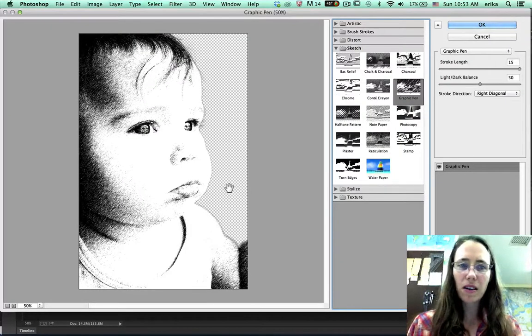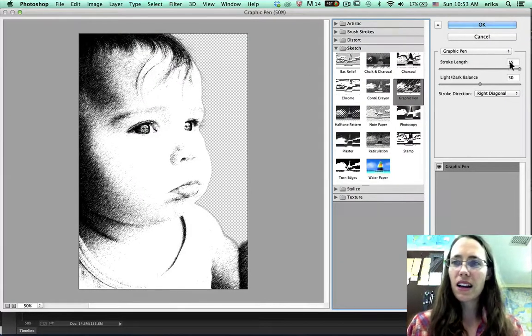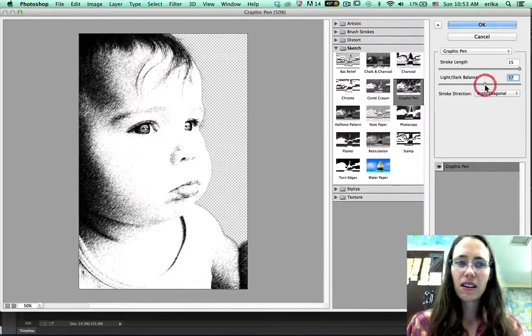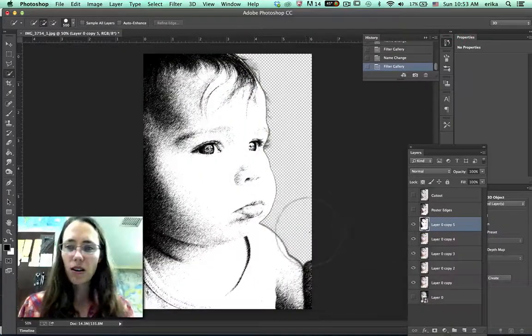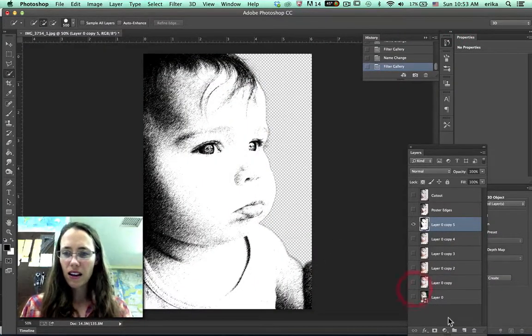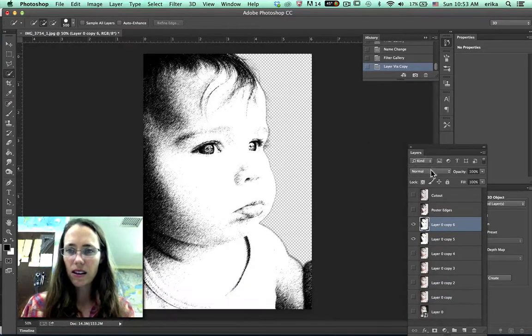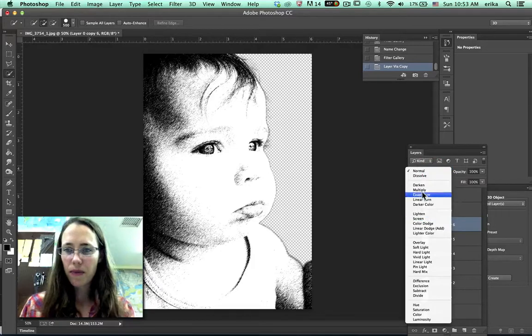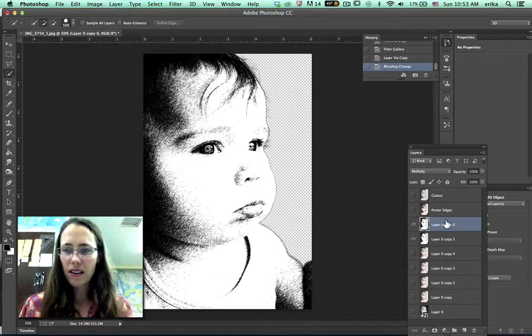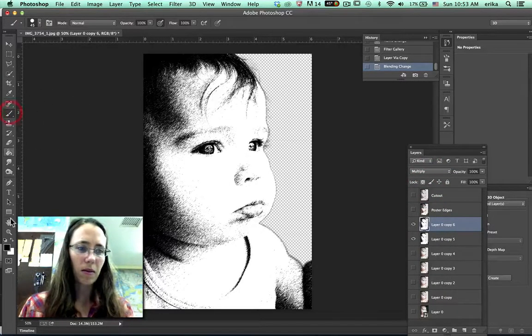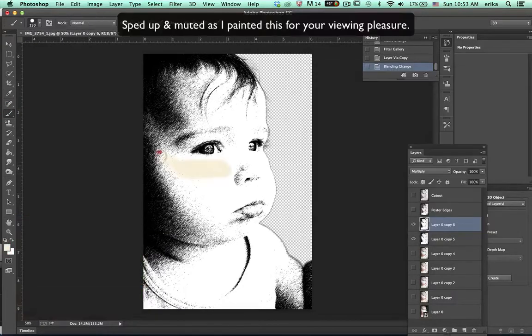The nice thing about using black and white is that I could later put it over itself like this. The top one I could say multiply, and then I could start painting in it. You probably remember that from previous demos.